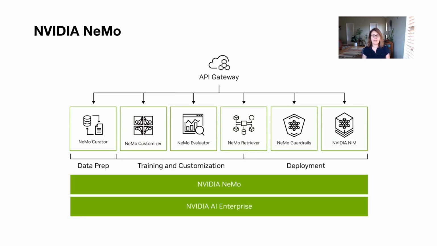Next, Nemo Retriever is a collection of microservices that enable RAG in your environment. Nemo Retriever comes with multiple NIMs for embedding and re-ranking, and it has seamless integrations with vector databases to implement RAG. And last, we talked about NVIDIA NIM extensively in today's webinar. It provides state-of-the-art large language models, and so you can essentially stand up your services in your own environment. And NIMs also seamlessly integrate with other Nemo microservices as well.